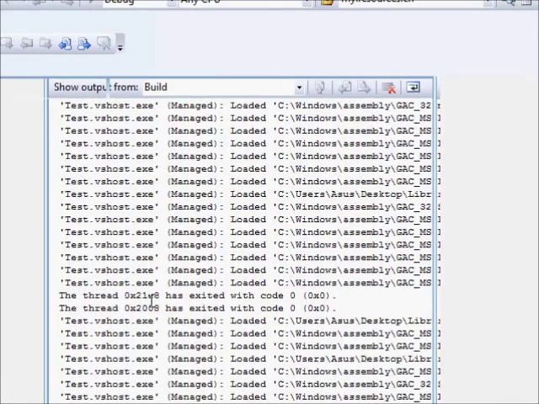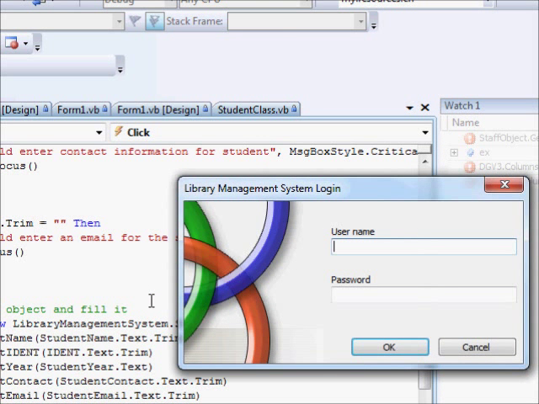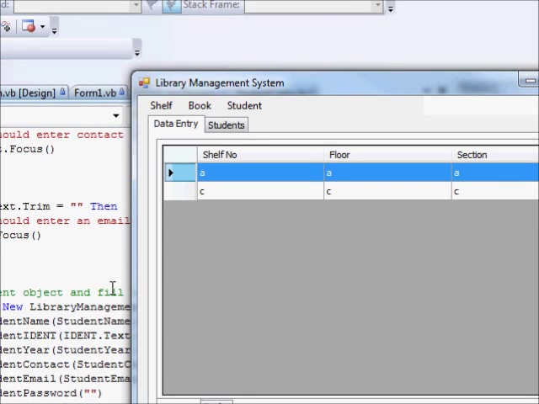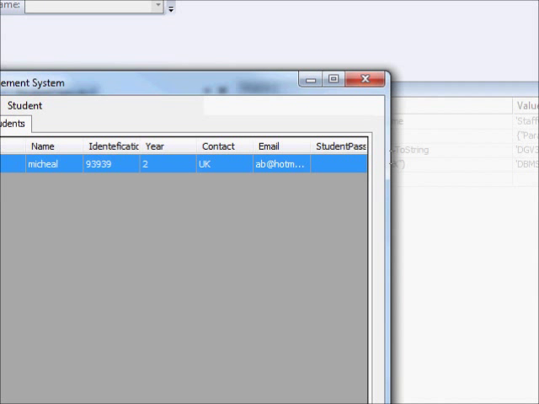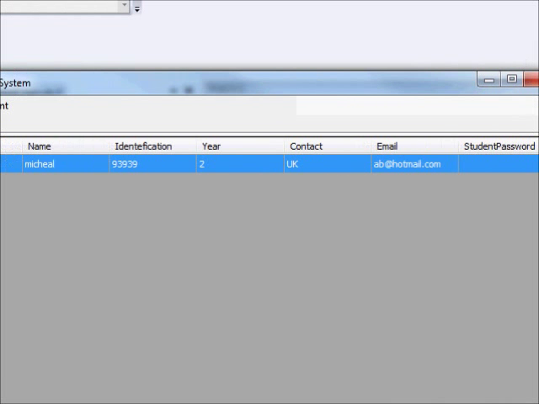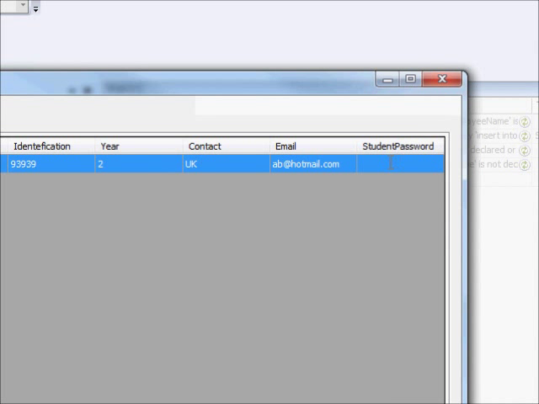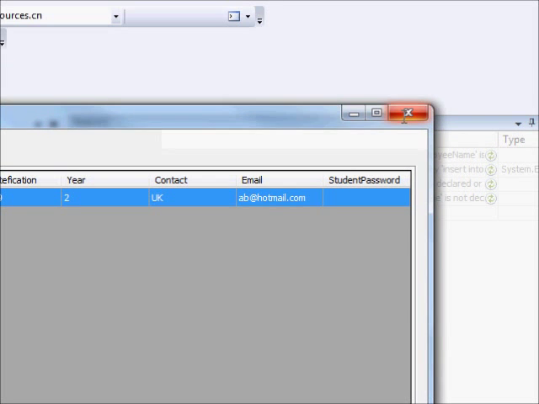let me set this one as the start of a project, and now I will run this one. I will try to access the system as the administrator. I think I had admin and Smith 99, something like this. Smith 99 23. Okay, so we have students here. We have this guy. Okay. So we have the student password. Student password should not be displayed here. Why am I displaying this one?